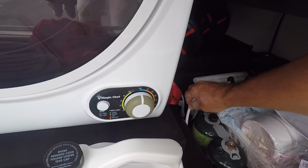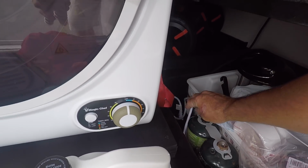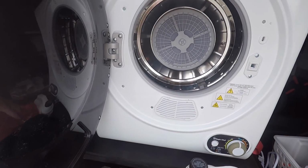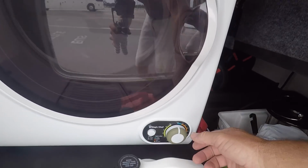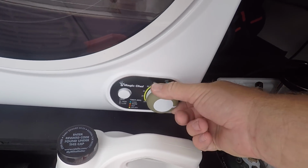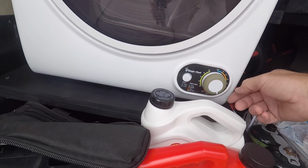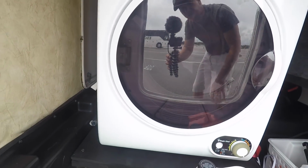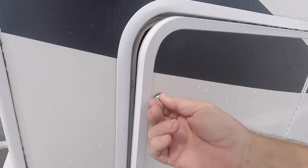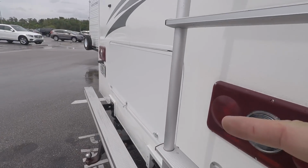And like I told you guys inside the RV, I just went ahead for now and plugged it into that heavy-duty extension cord back here. But let's go ahead and throw my wet shirt in there, turn it on, and I got that on heat. Okay, and I don't know if you can see it in there, but it is drying. I'm gonna let that go. I'm gonna crack the back open, that way it just vents out the back here. Let's give it some time and see if I got a dry shirt.